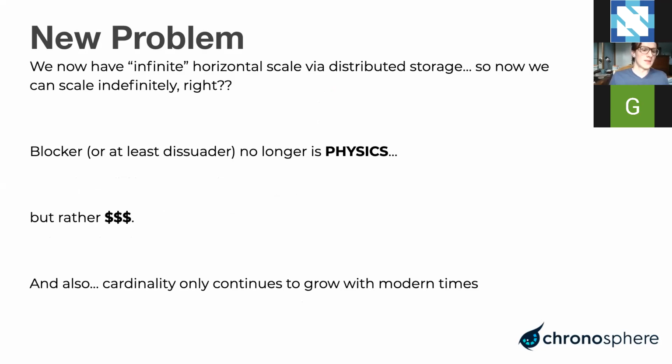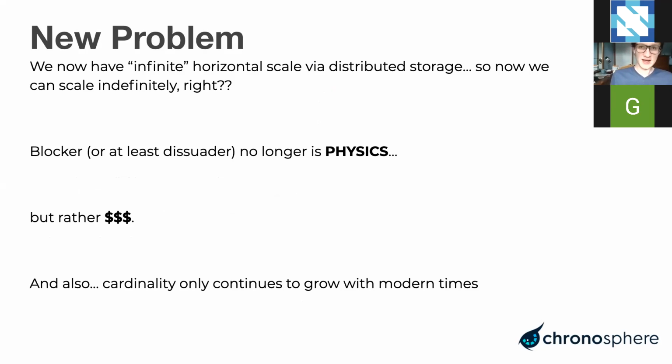So those are kind of like the solutions to scale and reliability from the very beginning of M3. And so one could say, oh, okay, well, we must now then have infinitely horizontal scale. So kind of now problem solved, everything is fine. We've removed the blocker that was the physics limitation of running something on a single instance. So what problems are remaining?